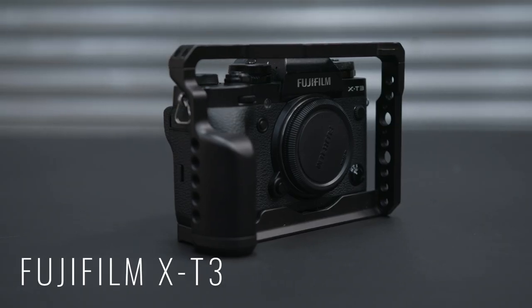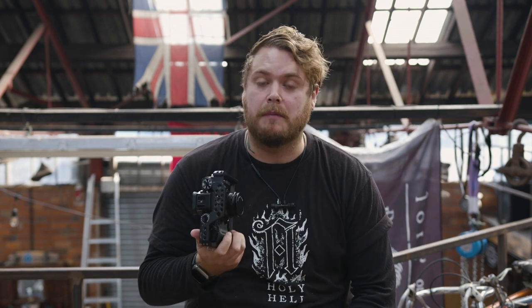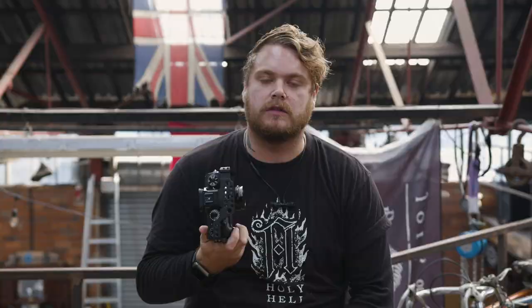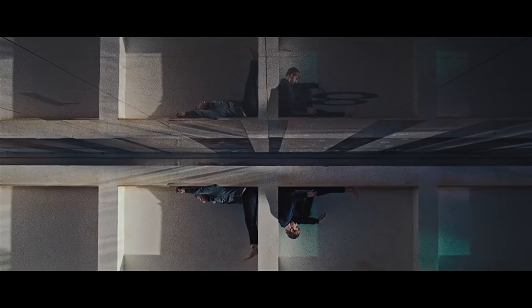The next camera I invested in was the Fuji X-T3. This is such a powerful camera for how small it is — it shoots 4K up to 60 frames a second at 10-bit. The A6500 shoots 8-bit and you can really tell the jump up in image quality and how far you can push the colors. I've shot many music videos on this. Tom Welsh owned one too, and most of the Guilty Party music video was shot on it — all the parts filmed in Asia were shot on the X-T3. I still use this today.